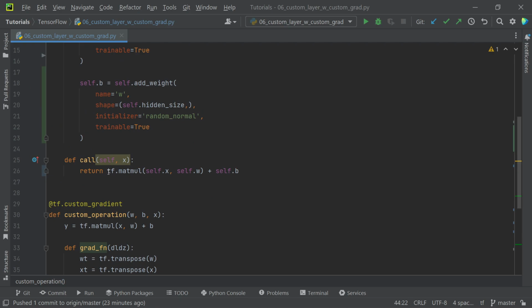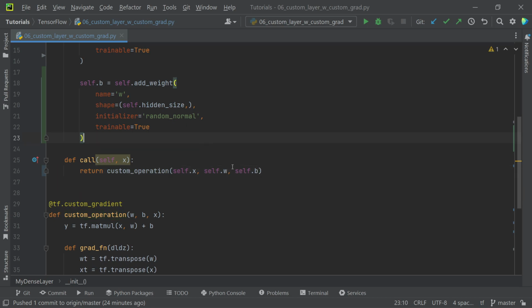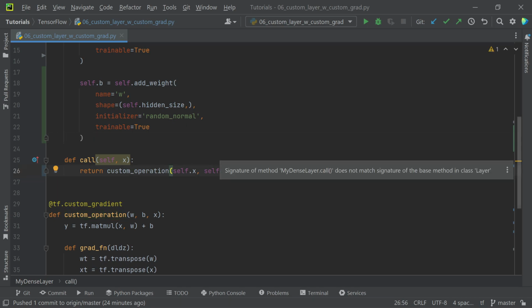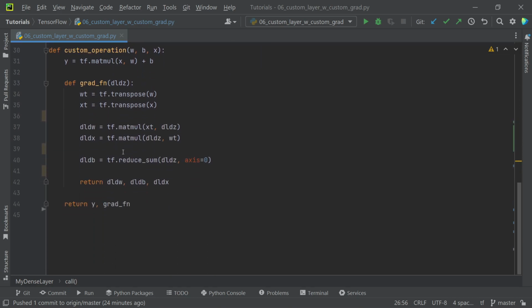So after that, I'm going to put this in here, and then we're going to change this to custom operation, and that should be the same. I'm just double checking everything looks good.